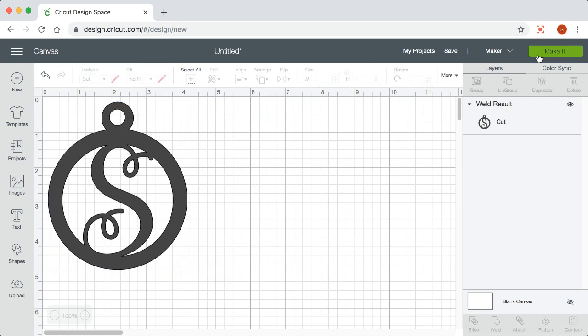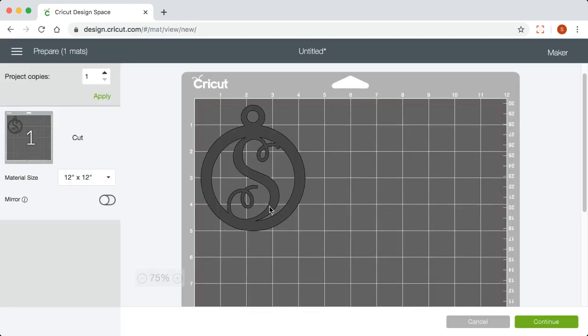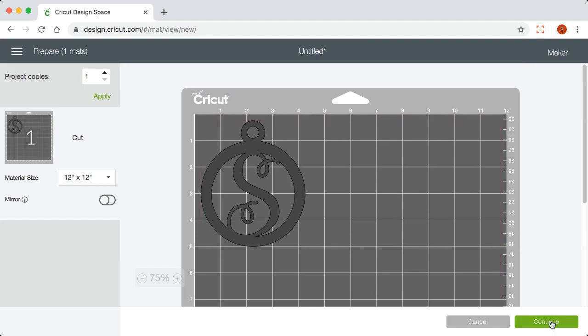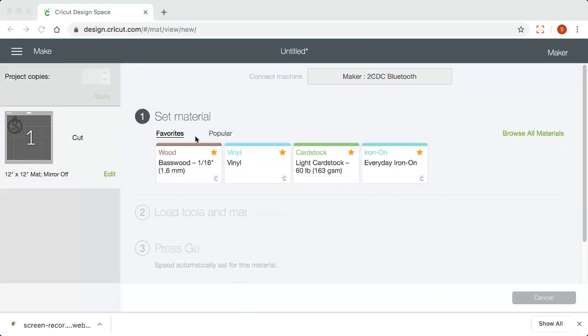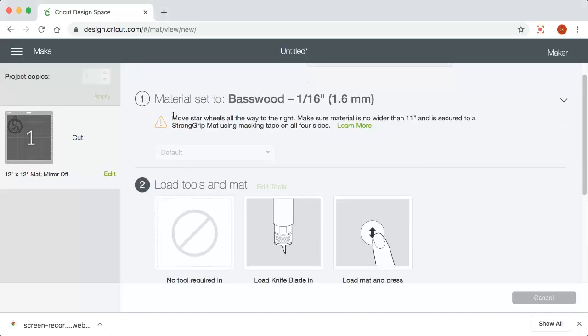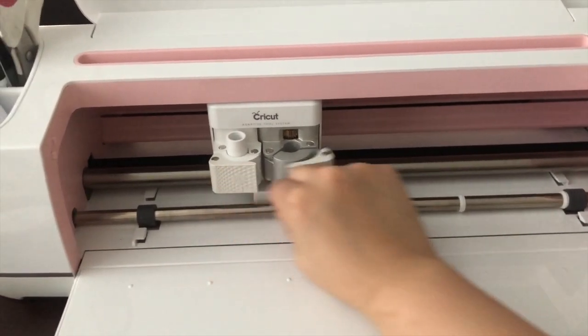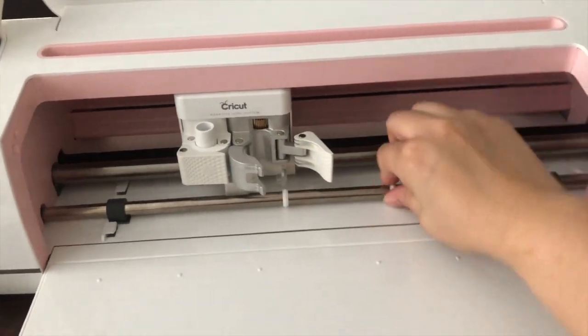All right, so now we're going to go and click Make It. So now you're going to want to make sure that your ornament is at the very top so you don't waste any of your wood. Okay, so now you're going to set your material. I personally have mine in favorites, but if you don't, you can click Browse All Materials. So now it's going to tell you to move all the star wheels all the way to the right. This is super important because you don't want these stars to show up on your wood.